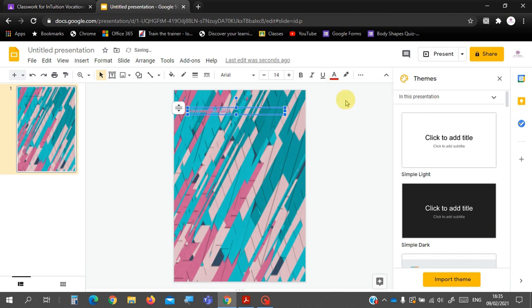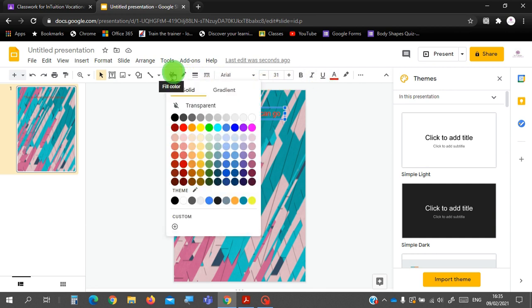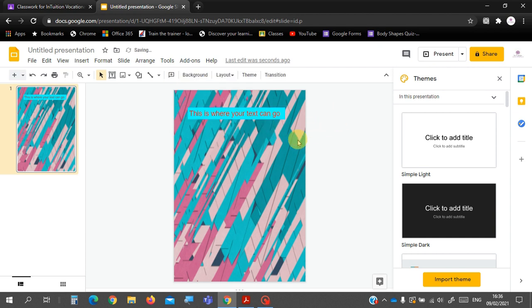We can also change the size by going to this section here and pressing the plus. Another way to make your text more visible is to fill the text box with color. So we can go blue, and now you get it picked up from the color behind.